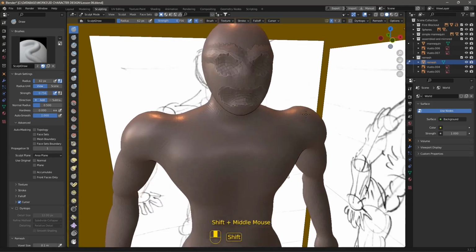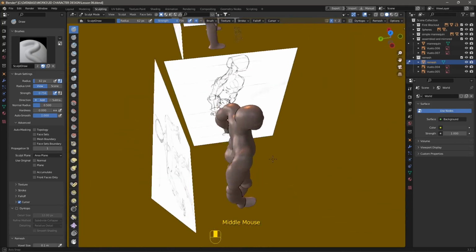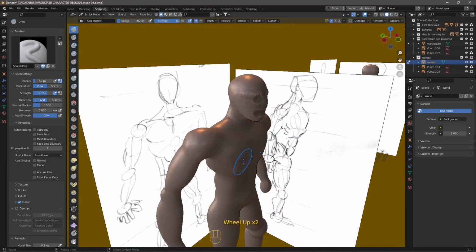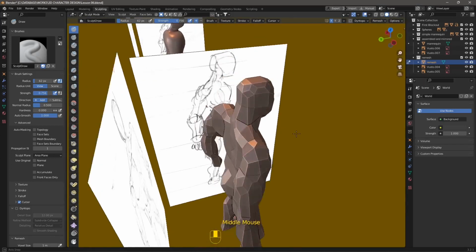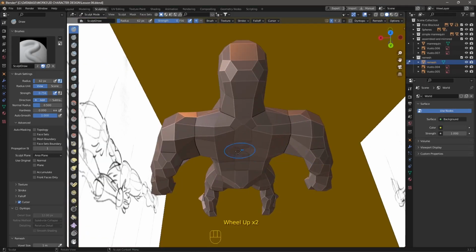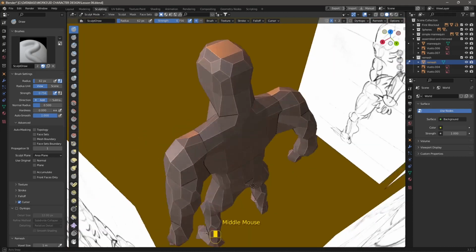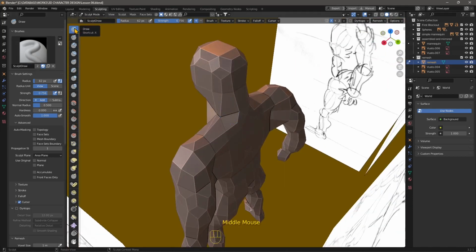Now, in the moment that I remesh, because I still want to work on the overall, for example, here in the shoulder, in the back part. So the moment I remesh, let's do here, for example, voxel size 1, remesh, you can see I've lost all the details.